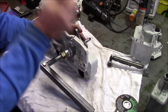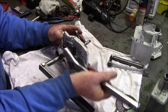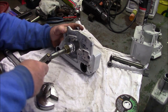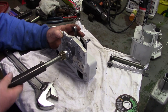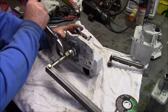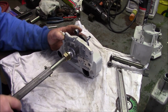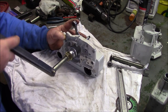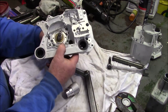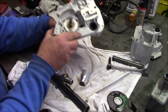Part of the exercise here is to see whether or not this arrangement allows you to use the existing seals. You got snow coming off the roof making a hell of a racket. One thing I can tell you is using a handle like that just makes this so much easier. Turn that a little bit. That's the other thing I get with a handle like that, I can turn the crank as I start getting towards the seal, to help that crank work its way through that seal. So that worked beautifully. There's the bushing off and there's the crank and it went right through that seal with no problem.